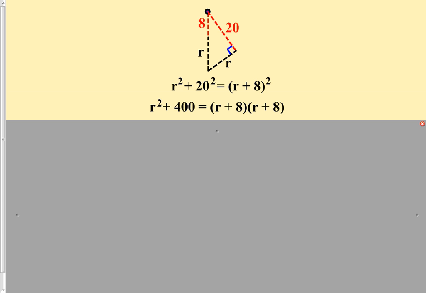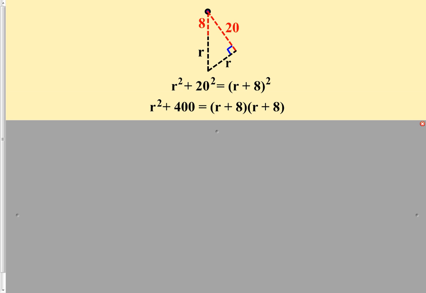Okay. Now the next step would be going, okay, r plus 8 times r plus 8. What actually is that? Well, again, thinking back to your Algebra 1, to multiply a binomial times another binomial, we basically do probably what your teacher called the FOIL method. Okay, where from the first binomial, the r needs to multiply by everything in the r plus 8, the second polynomial, and then 8 from the first polynomial needs to multiply by everything again from the second polynomial.